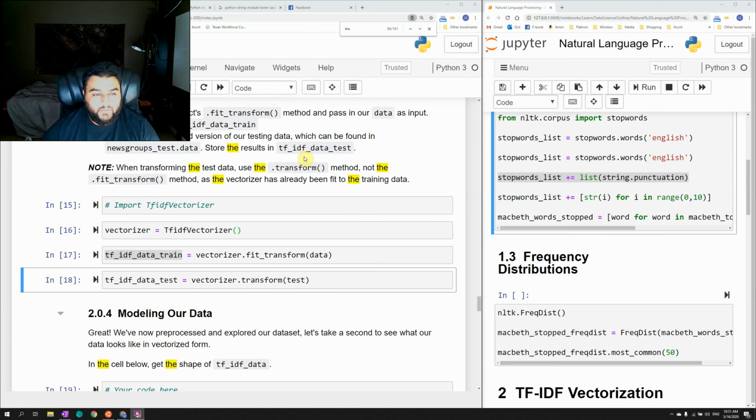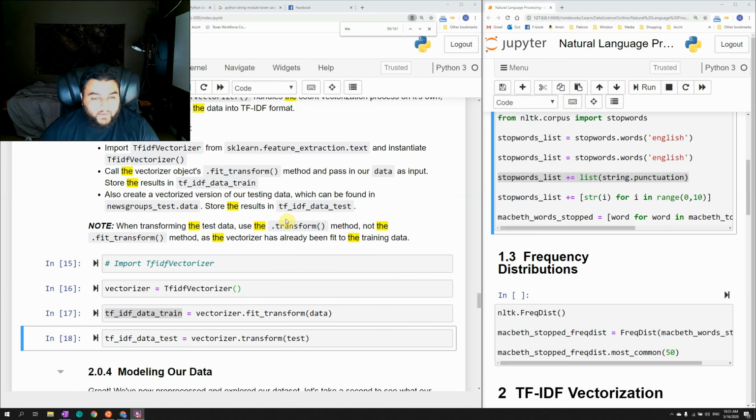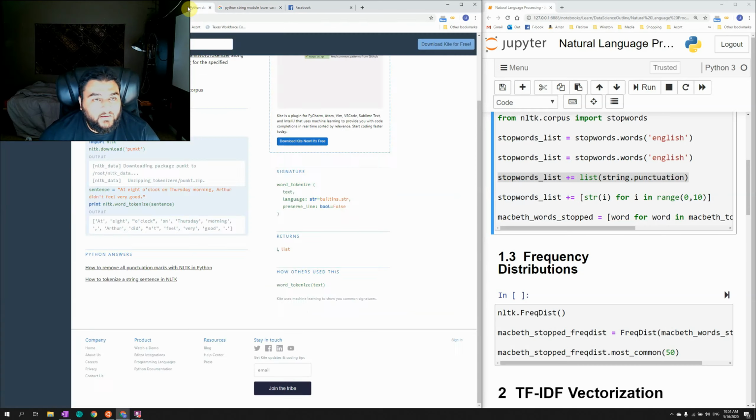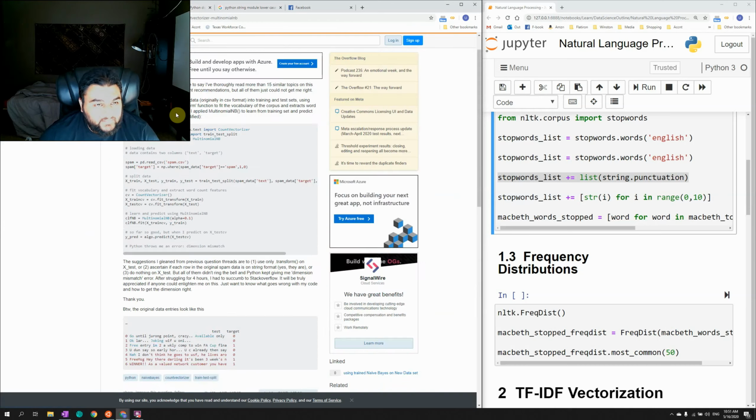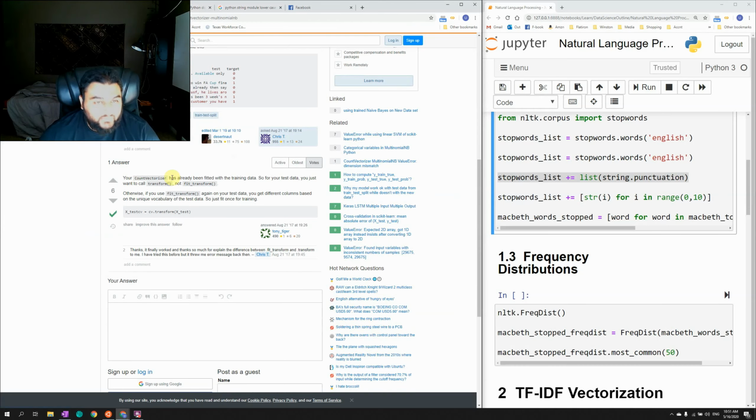I went to Slack and it says this guy had the same problem, and he says your count vectorizer has already been fitted with the training data. So for your test data, you just need to call transform, not fit transform. Why? I wonder why that is. Otherwise, you could use fit transform again on test data, different columns based on the unique. Is that what it is?